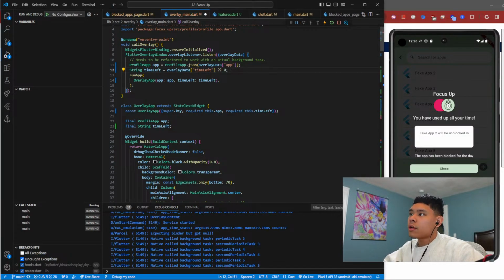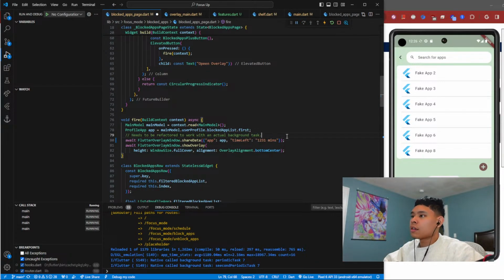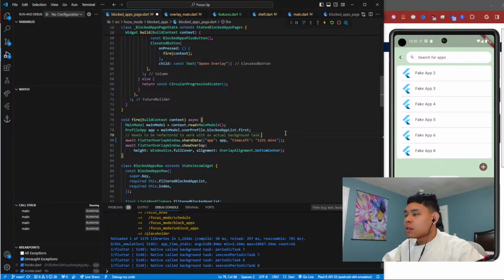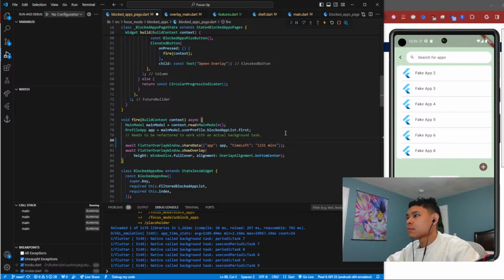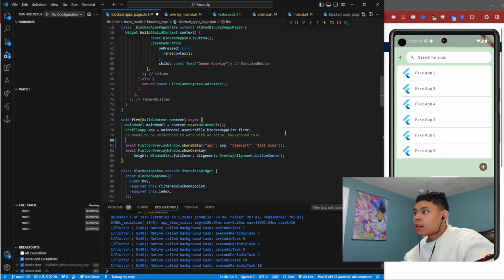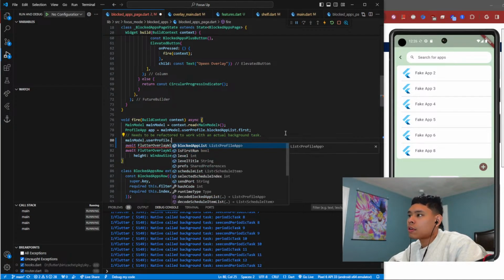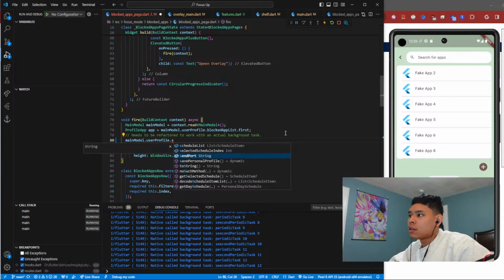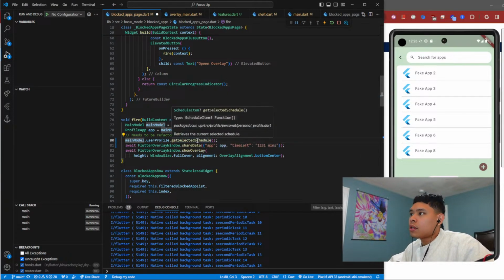So I guess this is fine. Okay, and then what we want to do here is say main model dot user profile dot get selected schedule. And this is a what? A schedule item.